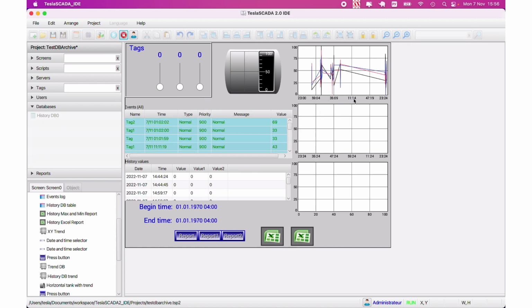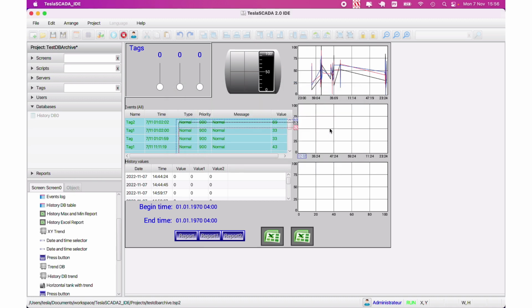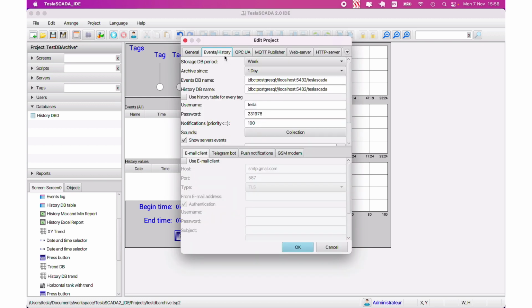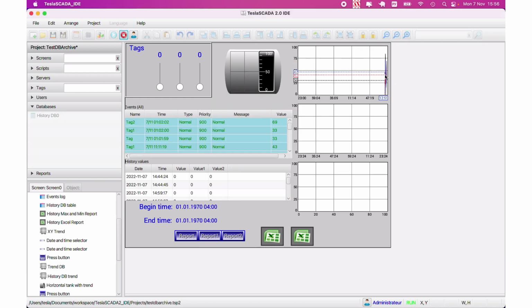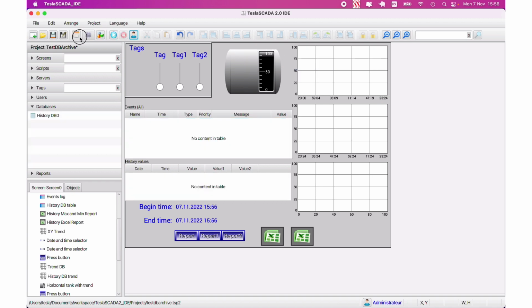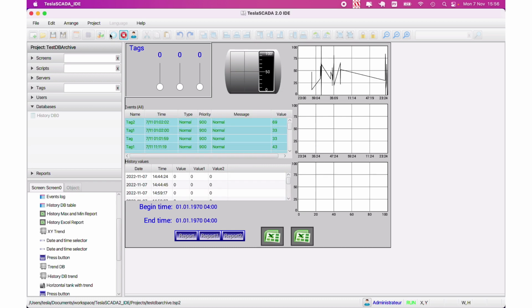Let's see, we choose 1 day and we'll collect data for the last 8 days. If, for example, we don't use archive, in our case it's an already created table and data will be transferred from the main history table into archive history. And now we see the data only for the last day. So the last 7 days will be collected in the archive history table. So let's choose again our last 1 day archive, and let's see. You can see all data.